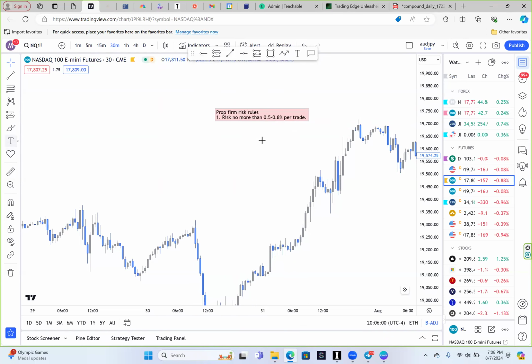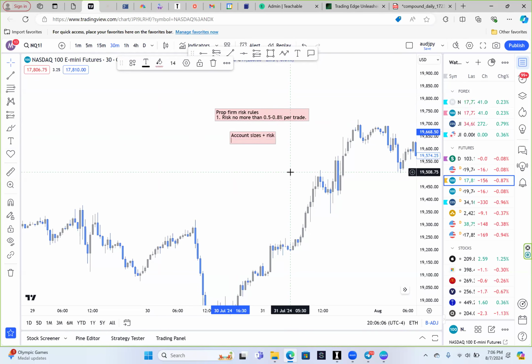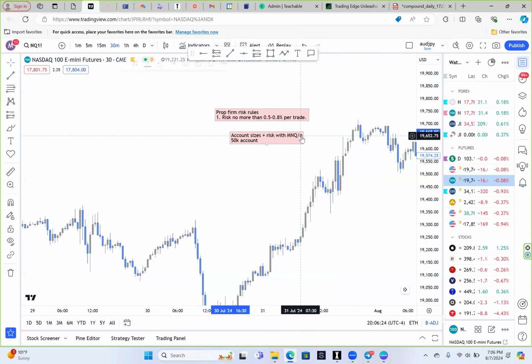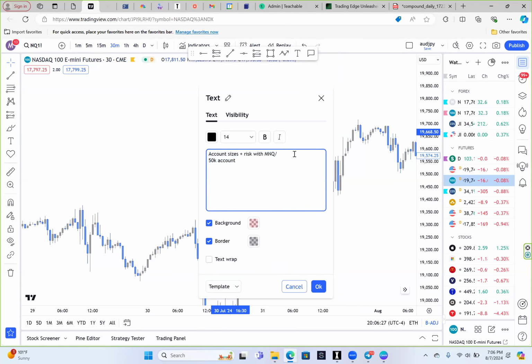And the easiest way to figure out what you need to do for your account size. All right, so let's do account sizes plus risk. So if you have a 50K account, I'm going to be referring to MNQ, which is a micro, or MNQ/NQ, right? Because some of them you can use the bigger ones, or the mini, I mean. All right, so with a 50K account, so that equals between, I believe 200, let's see.